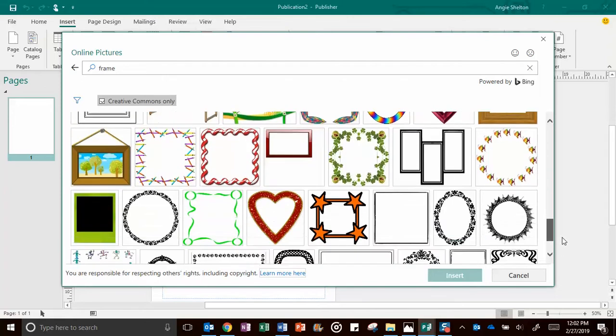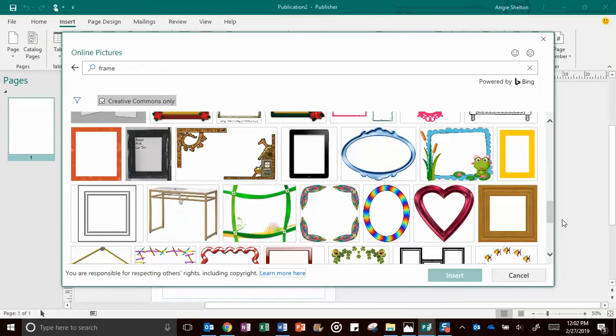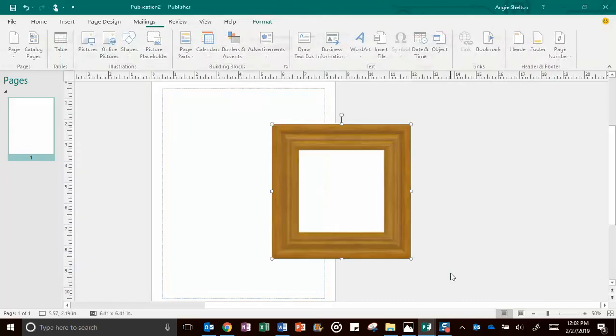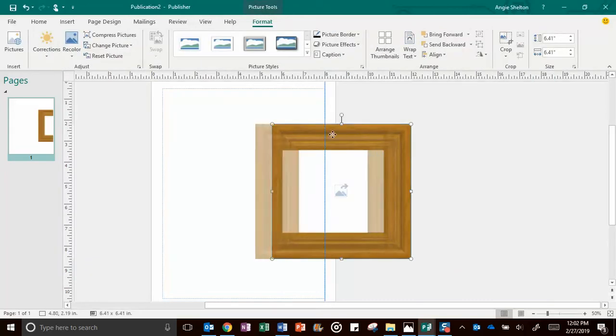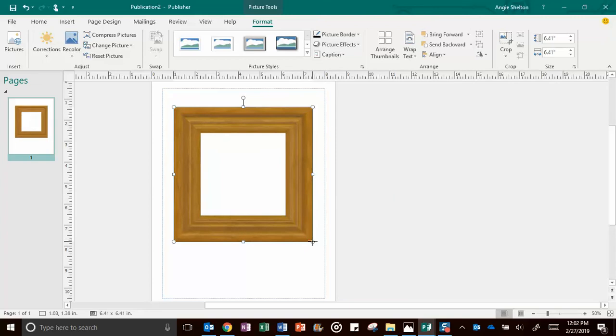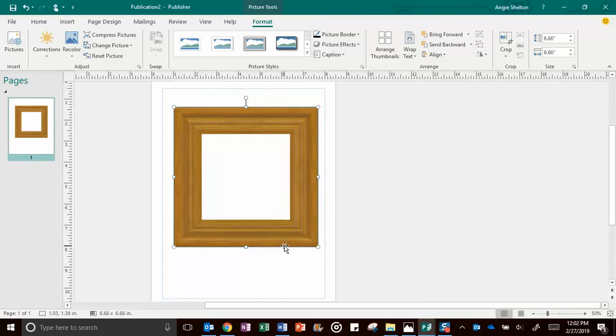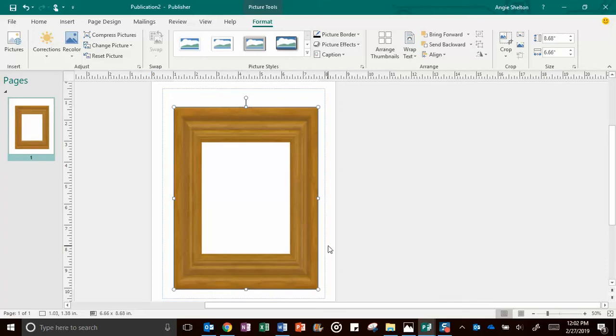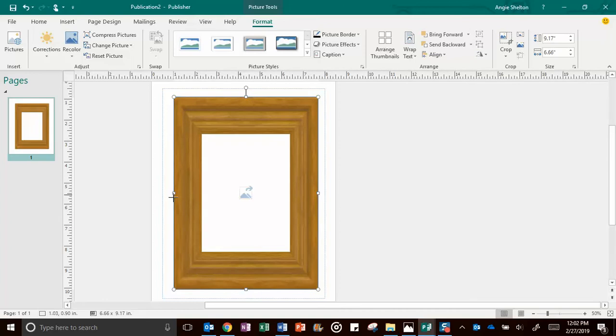I kind of like one that actually looks like a picture frame, so I'm going to choose this one and then click insert, and it should go to my document. Now you're just going to pull it over here onto the page and resize it. Make sure that you stay within these blue lines right here, because that's how big our page is. You can pull it over here to the edge if you like.